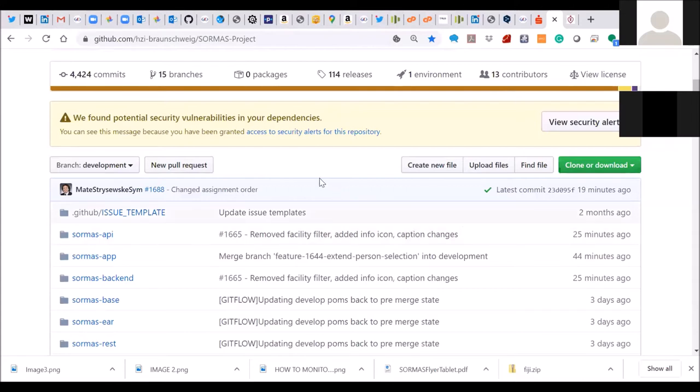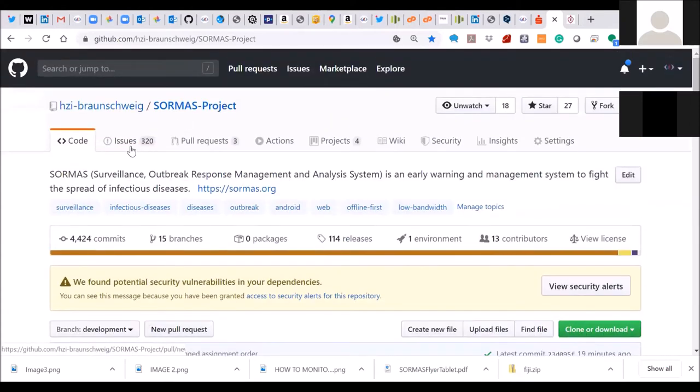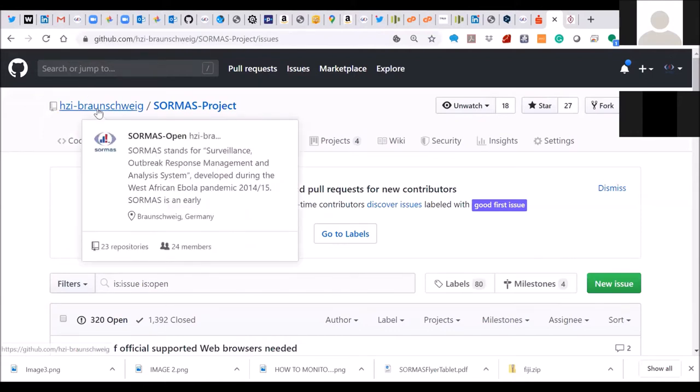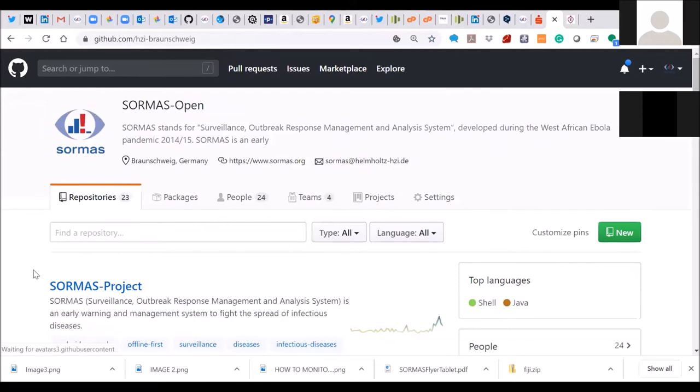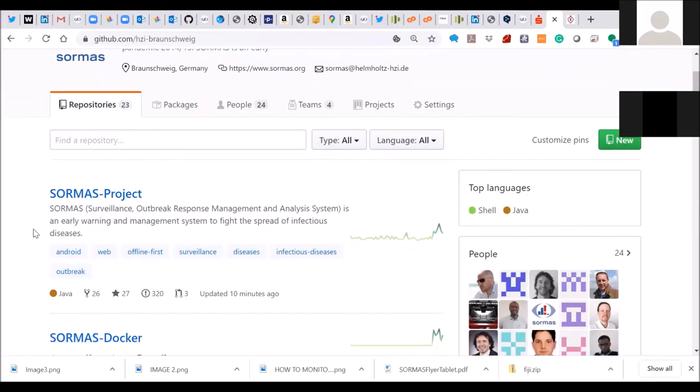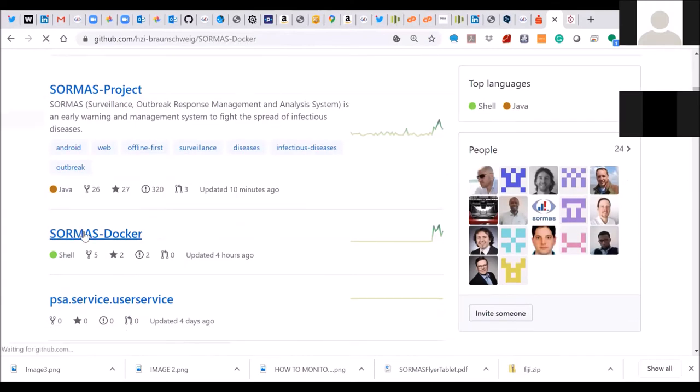Thank you, sir. The next one is: from the time an MOH decides to use SORMAS, how many days are needed to have SORMAS set up and running on the server? You need 2 to 3 days. We have what's called a SORMAS Docker version. I can show you here. A lot of people in a lot of countries have downloaded it. That is why, in the slide I showed about the different countries, people just take the SORMAS Docker version.